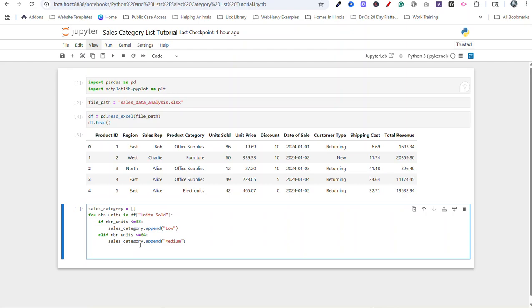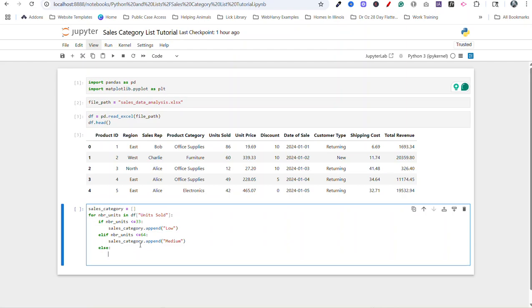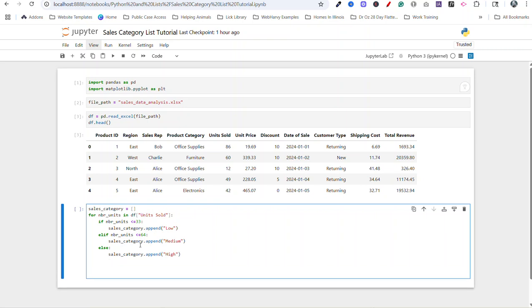So we're going to use the else colon, press enter, and then sales_category is going to be equal to high. Okay, press enter. And then that should be it.